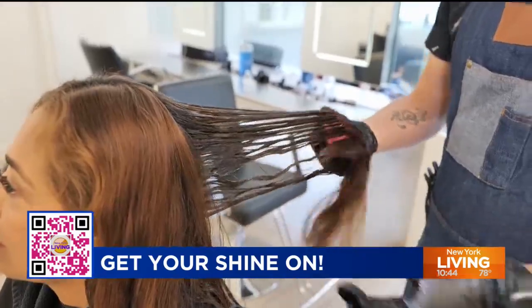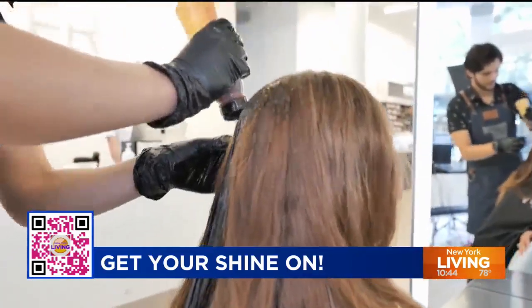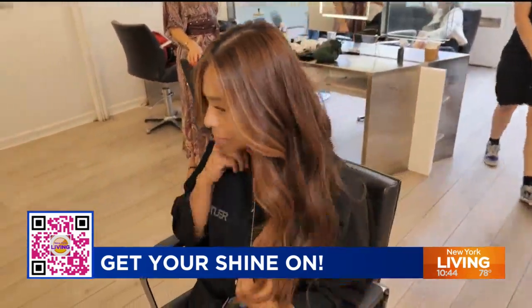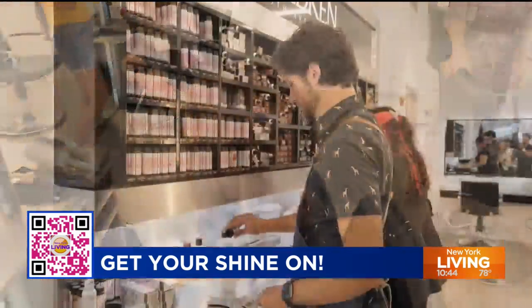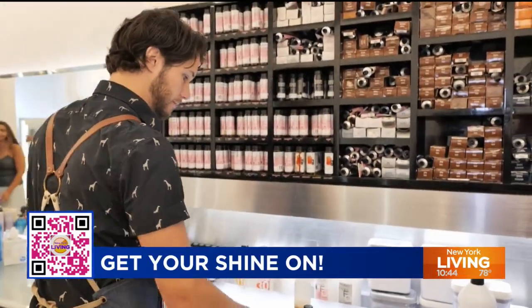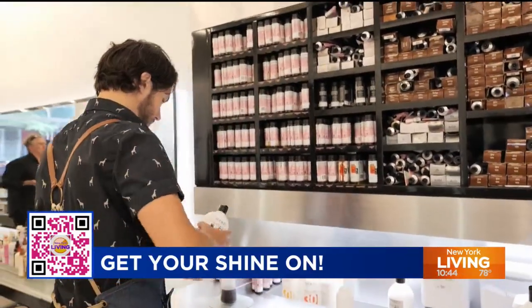We put two colors on. So you keep the pop in the highlight, and then we make the base color richer and more beautiful and vibrant. And of course you love this. I love this. And you know what? It doesn't have ammonia, which a lot of people, when they think of treatment, think it's going to have, but this is fragrance-free. Yeah, the smell is a big thing for people.